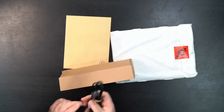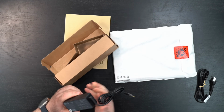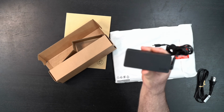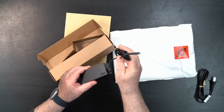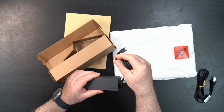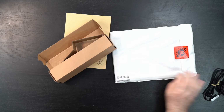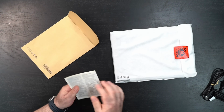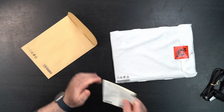We got your power cord right there, okay? And then we have what should be a 65 watt adapter. Yep, it's 65 watts, as you can see there, okay? And it uses USB Type-C as a connection. So we've seen this before, pretty compact, also pretty decent, okay? We get some documentation here, warranty information, no big deal.